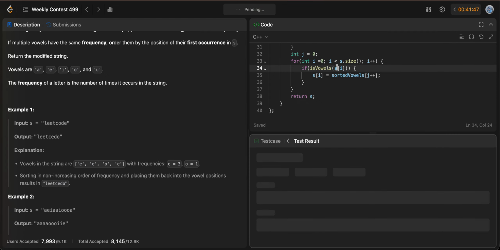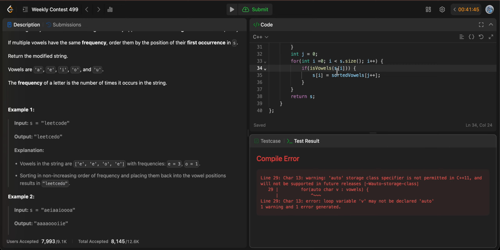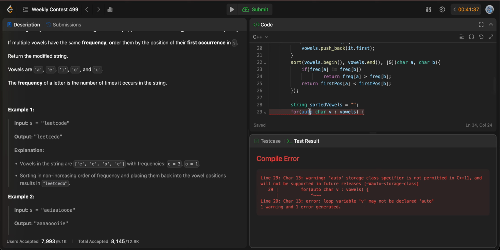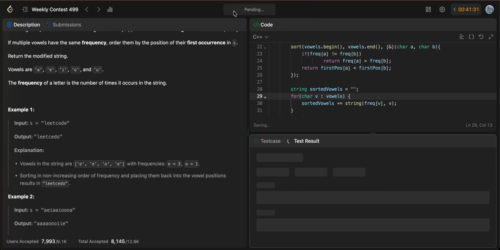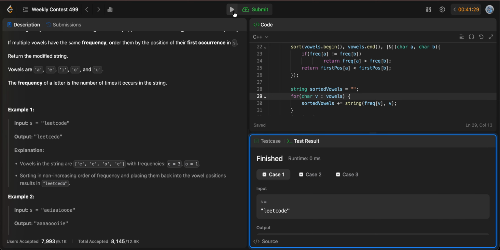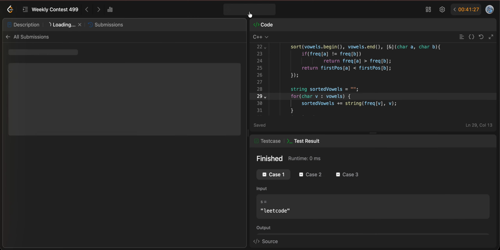And there is a char auto. That is my bad. If the first time I just add the auto, then why did I use char. Now just check whether it will run or not.